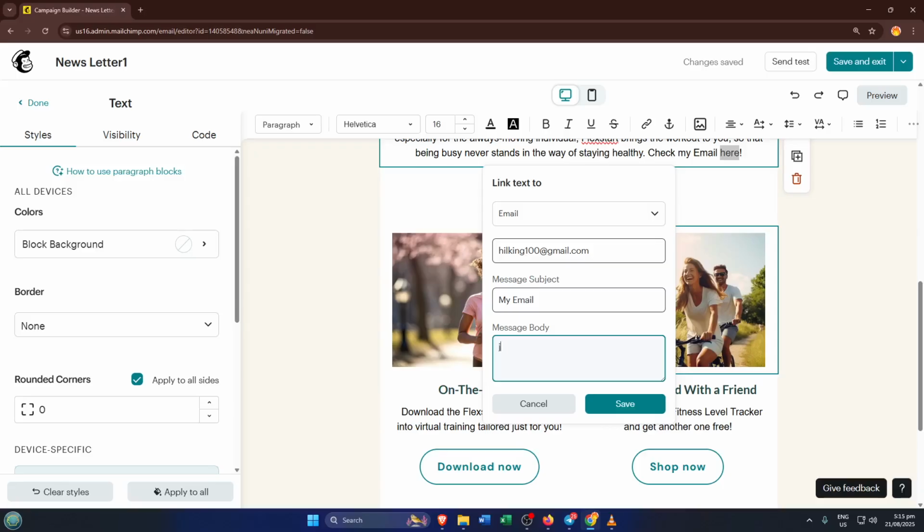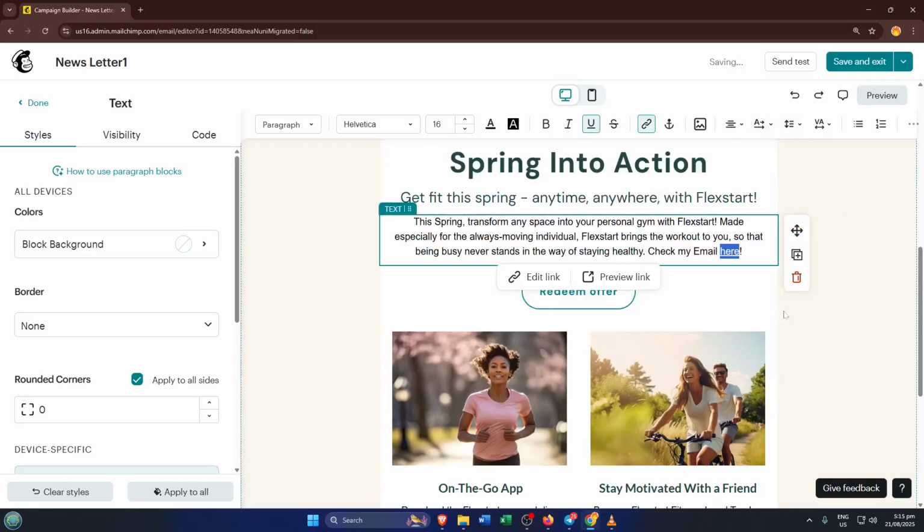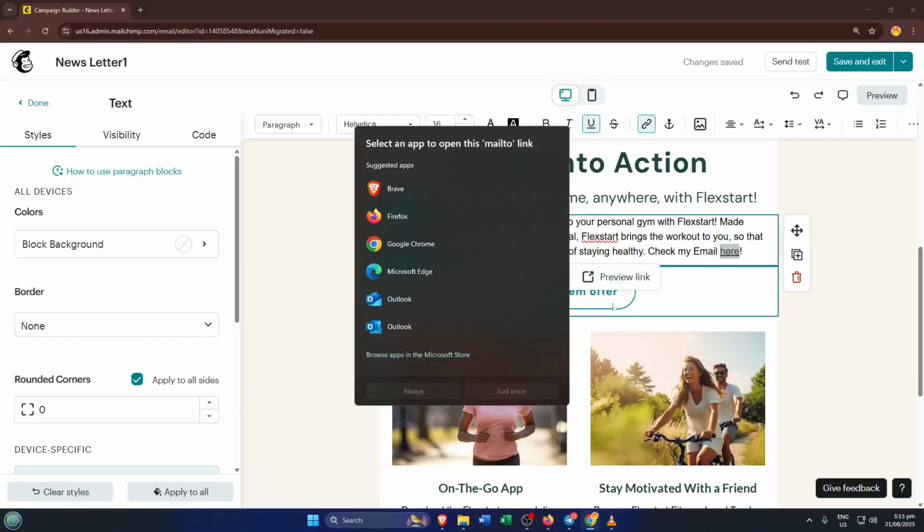But you're not limited to just the email address here. If you want, you can pre-fill the subject line or even the body of the email to make sharing even more seamless. For example, you can write mailto:hello@example.com?subject=check%20this%20out, and it will automatically add "check this out" as the subject line. This can make it much easier for someone to share your campaign or get in touch with you without having to type everything out themselves. Remember, spaces in these links need to be replaced with %20 for it to work properly, so keep that in mind. Once you're happy with the details, just save the link.